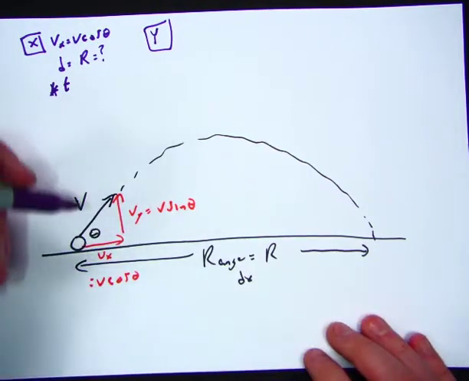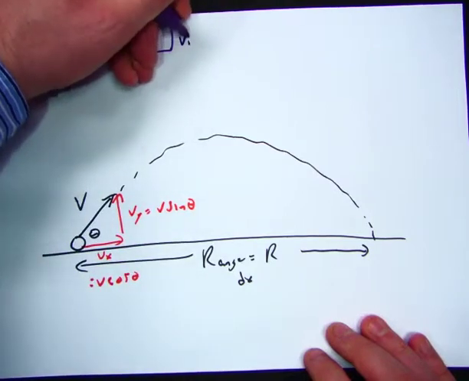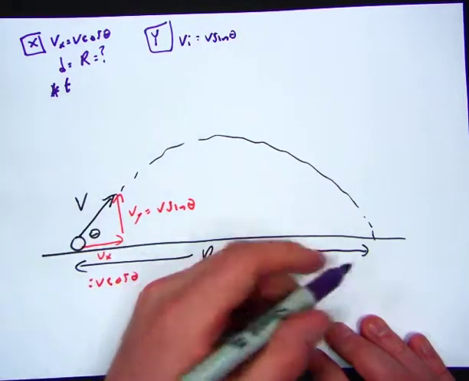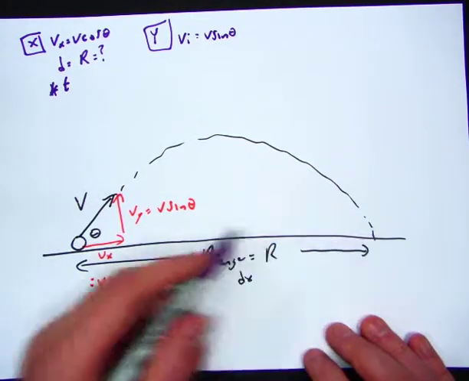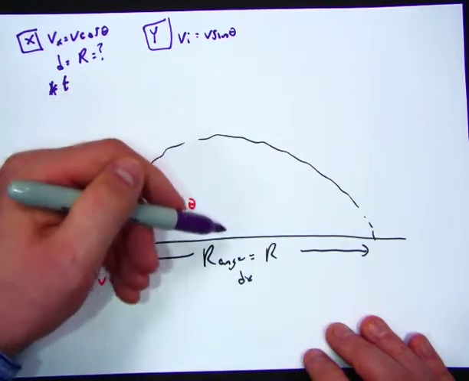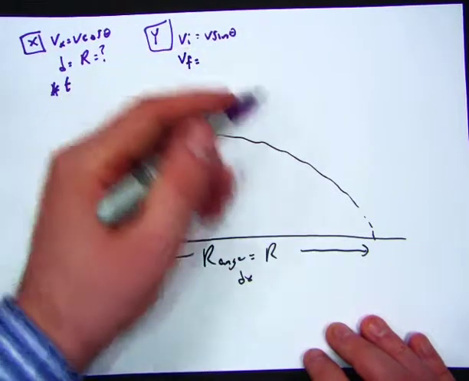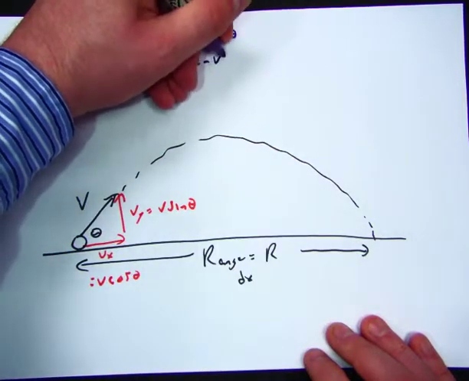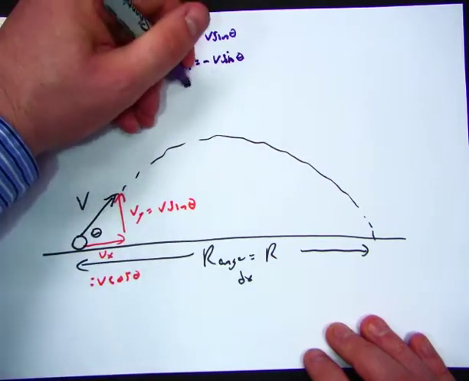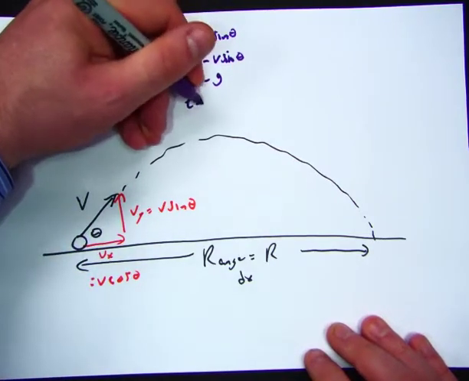In order to solve for time, Vi is not 0 anymore. It's actually equal to V sine theta. I'm going to jump ahead here and say, well, what is the final velocity when it hits? The final velocity in the y will be exactly the same as the initial, because it accelerated just as much up as it did down. So Vf will equal V sine theta, but in the opposite direction. I'm going to write that as negative V sine theta. And if I'm writing negative, that means my acceleration also has to be negative the whole time. I'll write negative g.